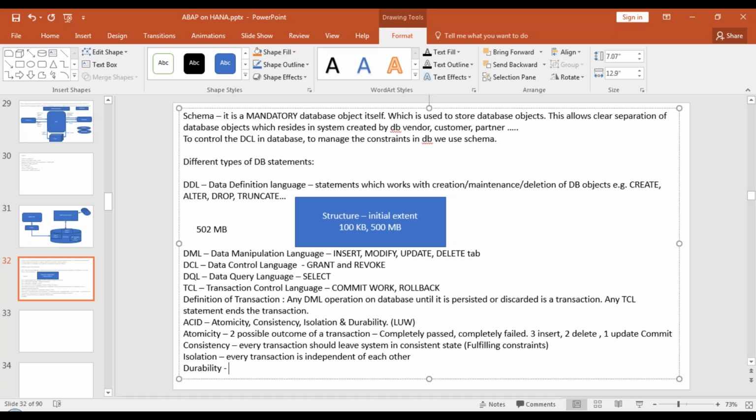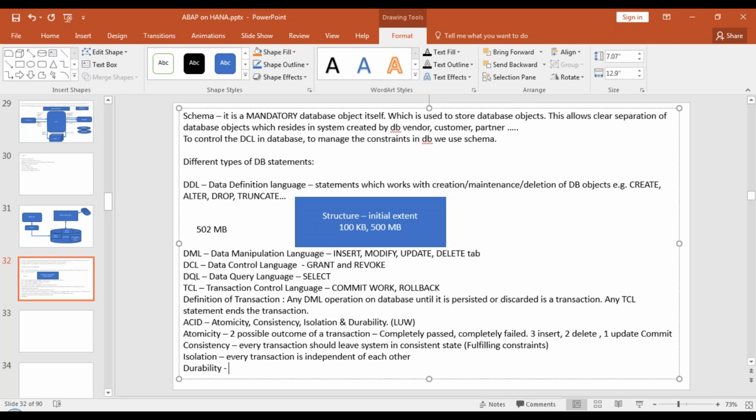Durability. I want to insert 50 billion records in my database. That is actually massive data for my database, and my database doesn't have that much memory. What should happen? Should it insert as much as the capacity of the database, or should it say nothing should be inserted? Anybody? What should be the case? If I'm inserting massive data to the database, and it knows that it is not capable of storing this data, what should happen? It should cancel the transaction.